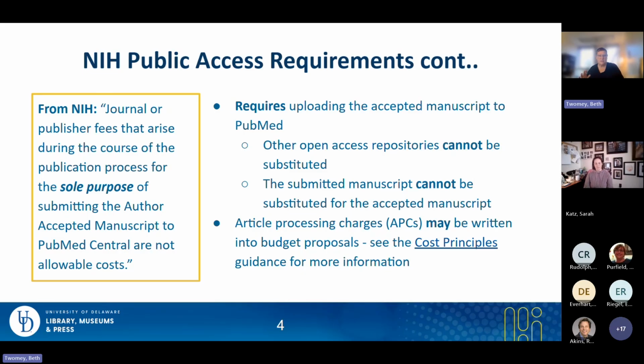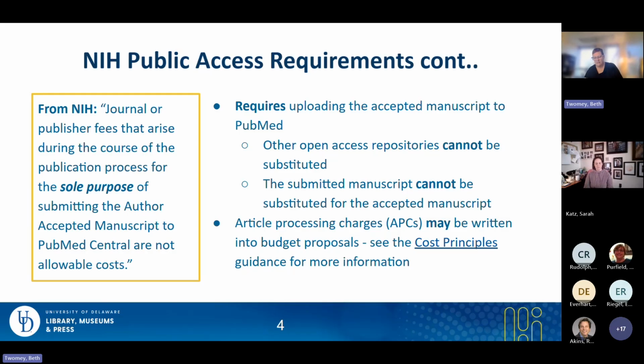Some of your obvious considerations would be publishing costs relative to the size of the grant. The number of publications. I worked with a faculty member here who was anticipating about 10 different publications off of an NIH grant. And at $3,000 to $4,000 a pop for APCs, it was completely unmanageable. And I'm actually not quite sure what they did for a solution in that case.